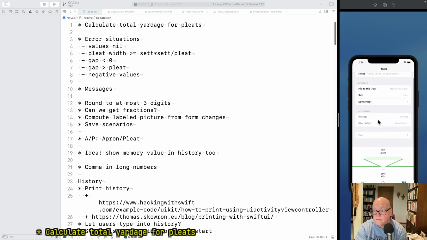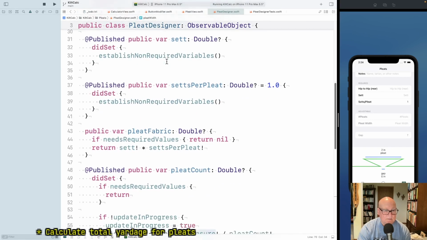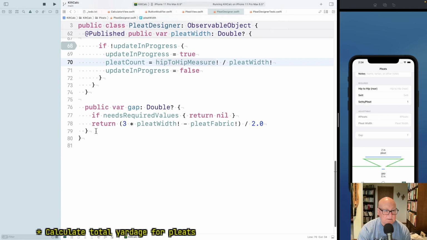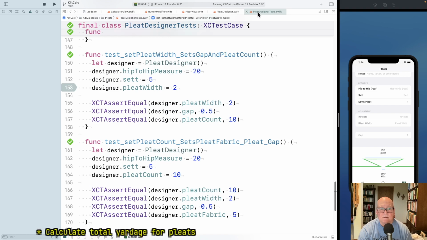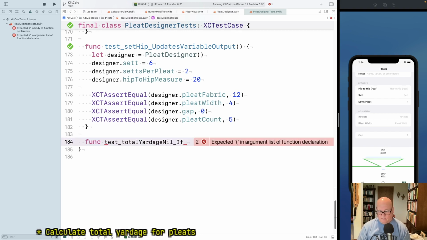Right. Total yardage. Okay, so there's a value. Well, let's put a test in. Okay, so I'm flipping my order around here, aren't I? Let's see.